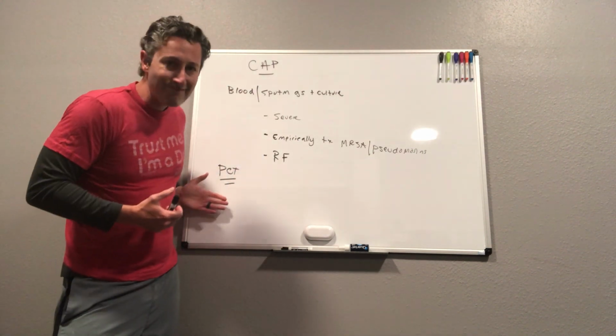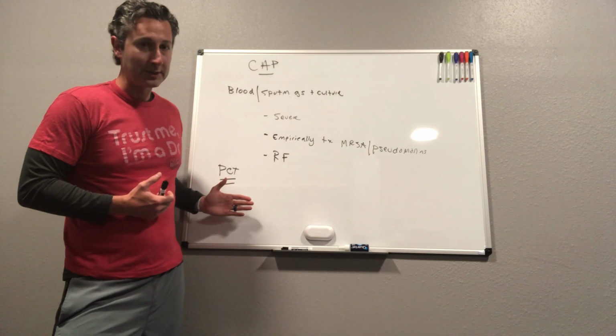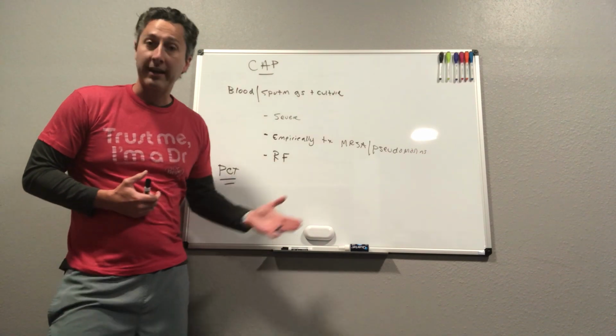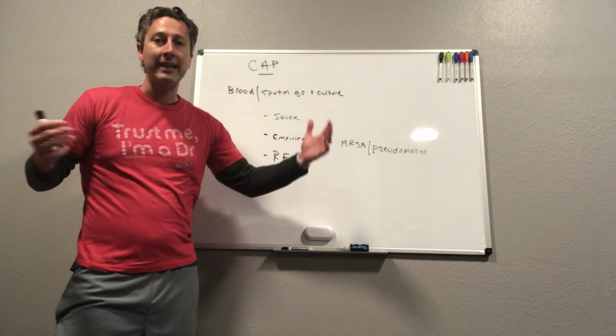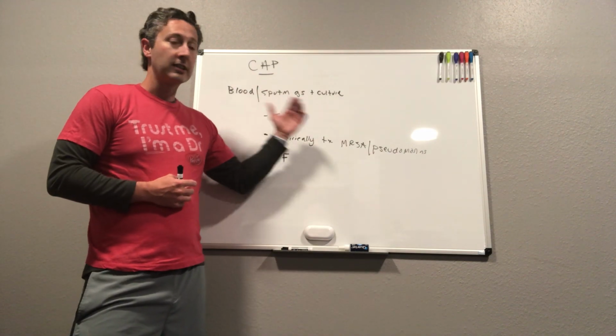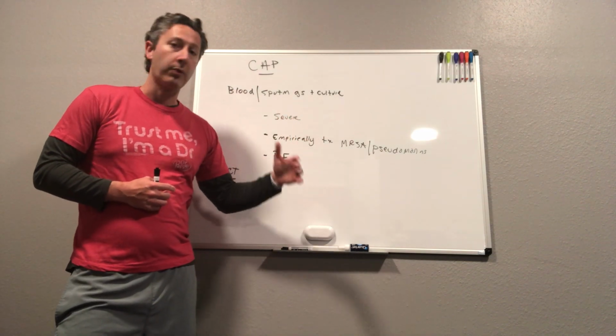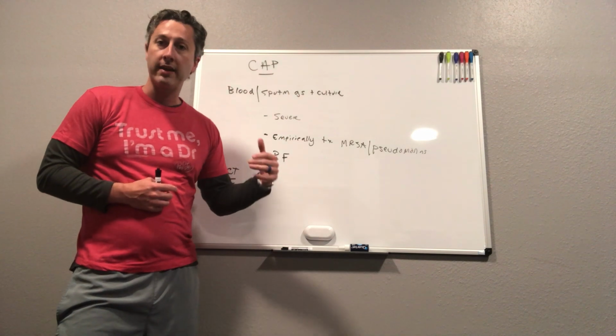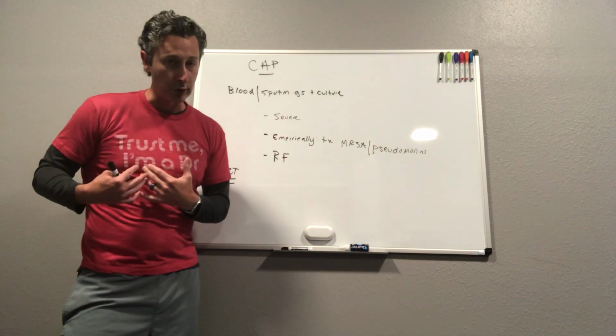So we really don't want to use procalcitonin for should I start antibiotics, right? If it's high, what does that mean? It really should be, does this patient look like they have bacterial pneumonia? Do they have a cough? Do they have a fever? Are they hypoxic? Do they have an infiltrate, right?